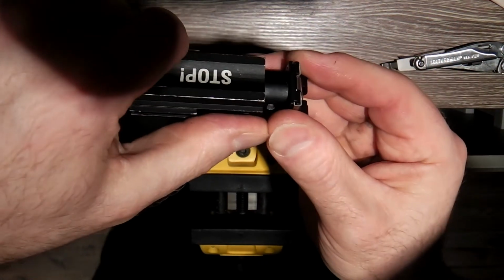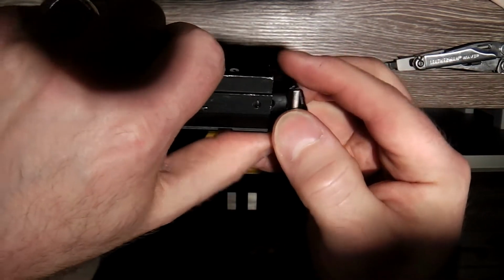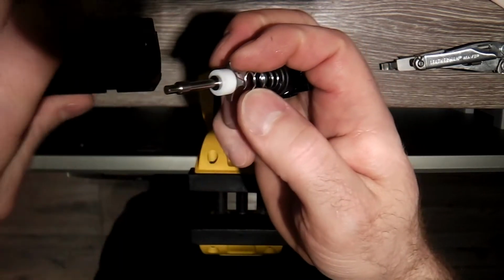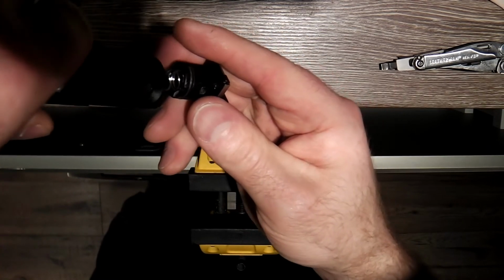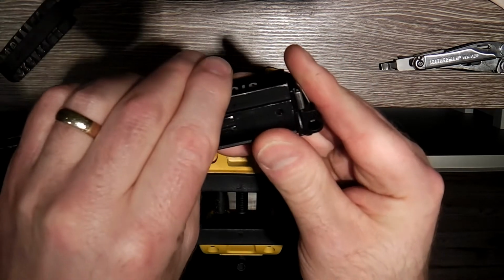One thing I would rather do though is make sure that that spring actually seats in there. In fact, I'm going to do this the other way around. I'm going to put that into there and then make sure it all goes back together with the spring in the right place.